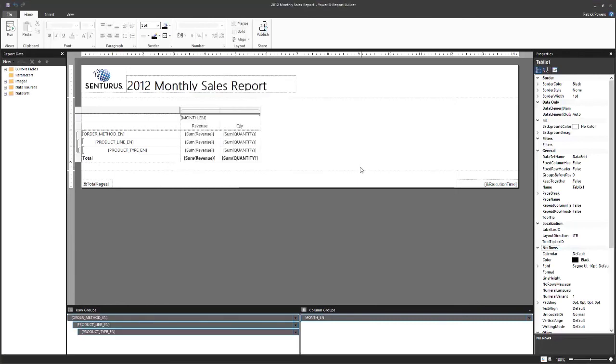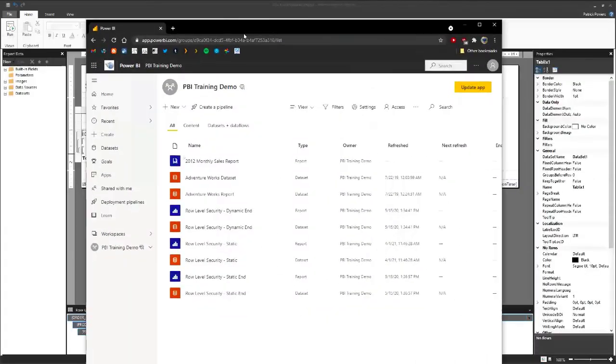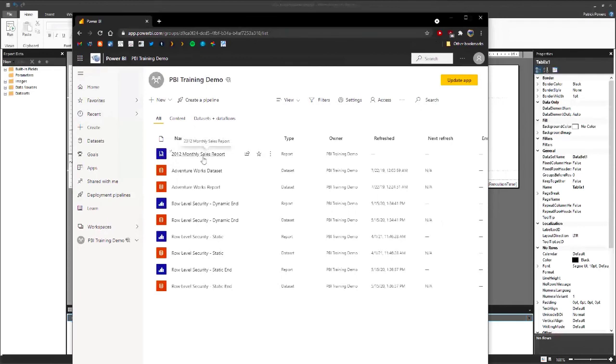And it'll be published. So now, if I go to my Power BI service site, and here I am in that workspace, there it is. There's my published report, which can now be shared and looked at. In this particular case, I can't go ahead and run it because the source data for this is not associated to the workspace. But if I had that source data here, if I had a connection on my service, I'd be able to run this report.